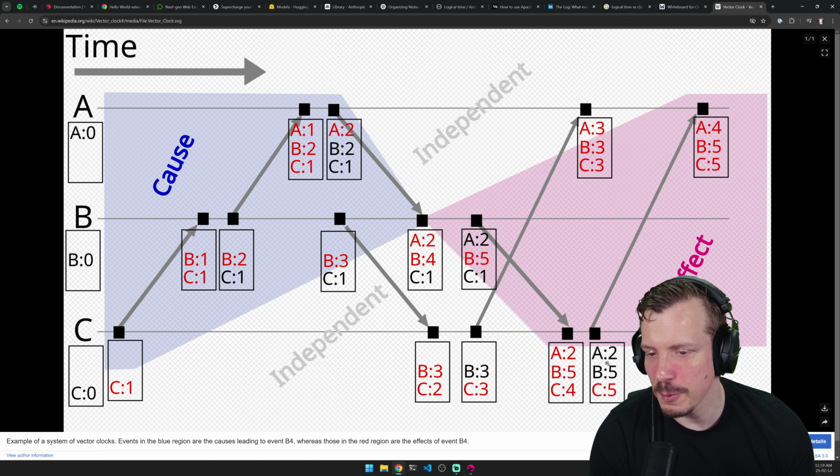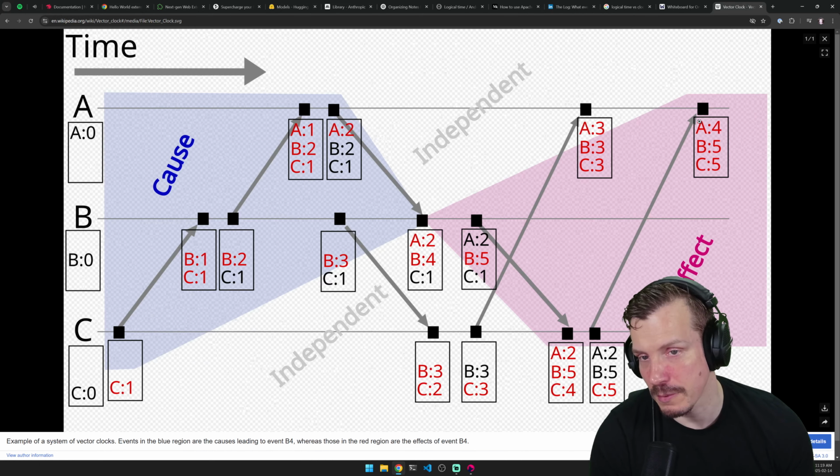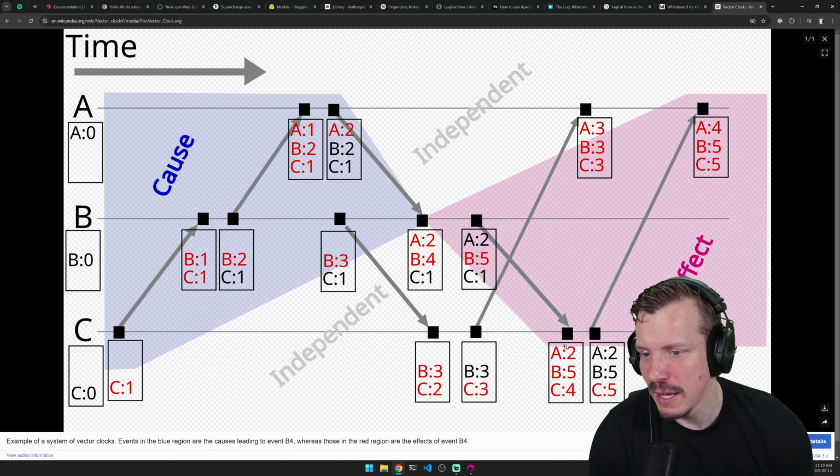So these 2 events we can compare because we can say one event happened on C only. And then we can also say, if we look at these 2, that A had 2 events more at this point, and C had 1 event more at this point. So if we had those 2 events, we could say that A must have happened after, or message whatever happened before message whatever subtract 2.